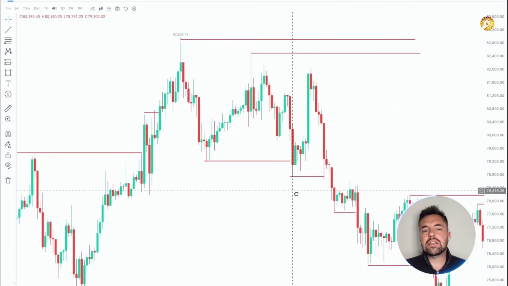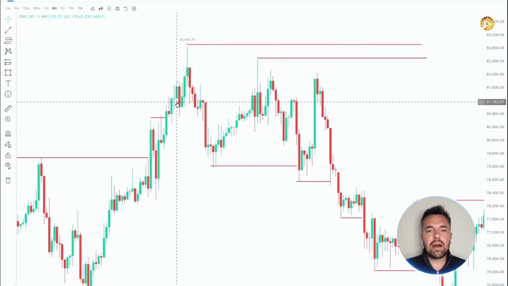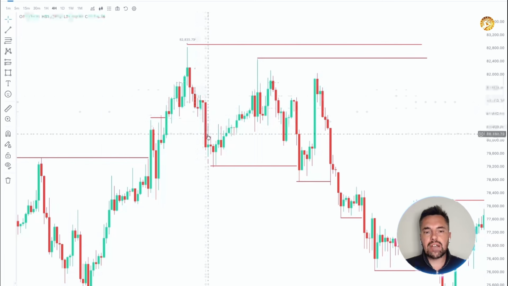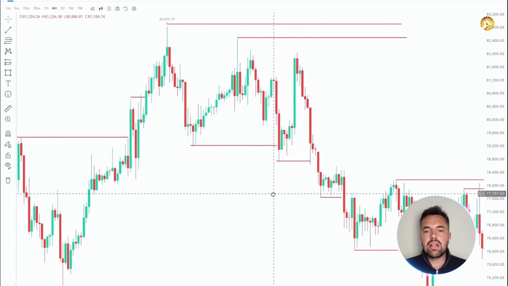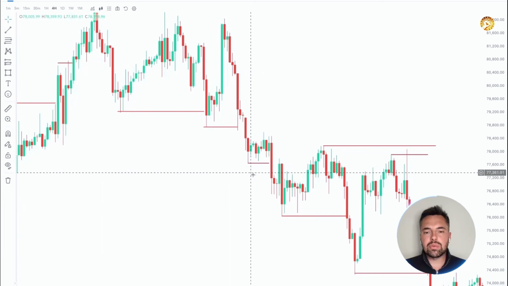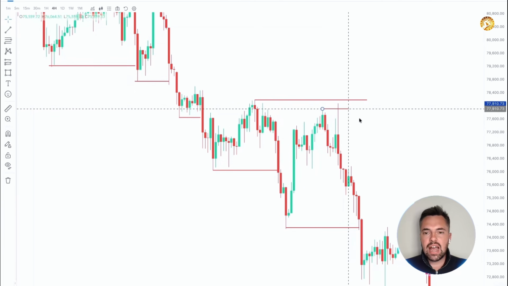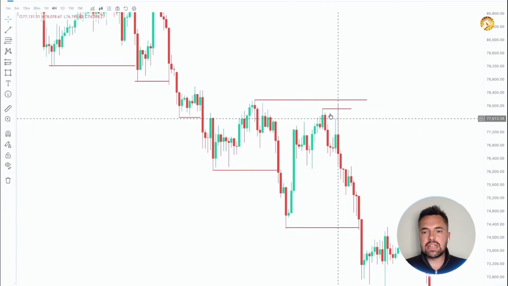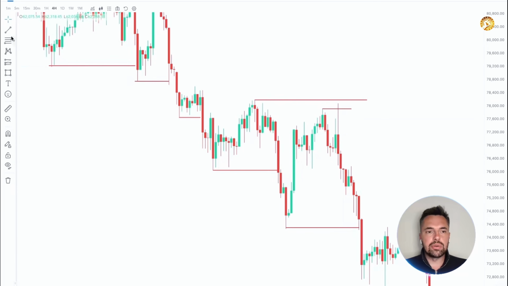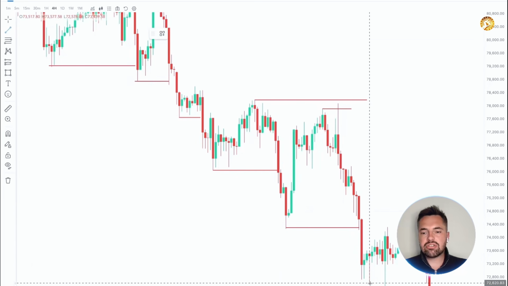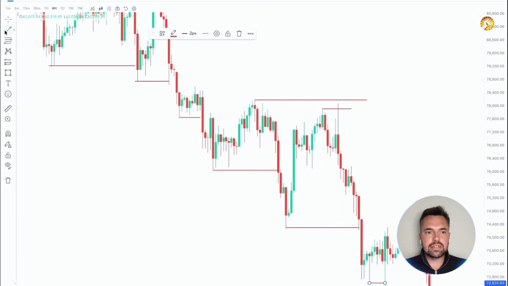You've seen this before. Price pushes up to a swing high, spikes through it, takes out the stops, and then immediately reverses. That spike through the level is the sweep. The institution has collected the liquidity it needed, and now it reverses price in the direction it actually wants to go. So what looks like a false breakout to most traders is actually the market doing exactly what it intended.